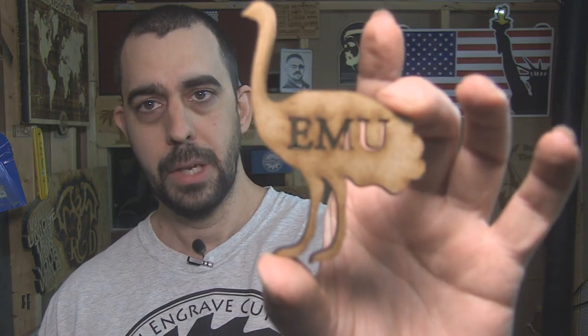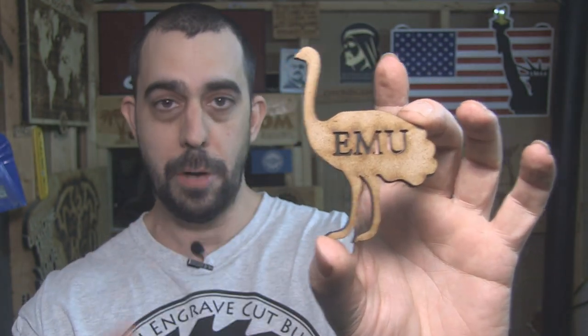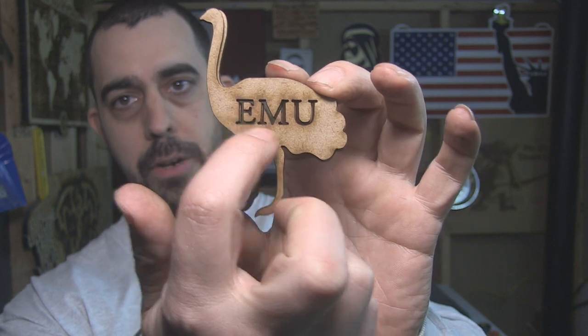So for instance, if these ones here are laser cut, and you wanted exactly the same resolution regarding the exact same sharpness, mostly on the inner of the letters here, the only other way would be to boot up the water jet and do it with the water jet.